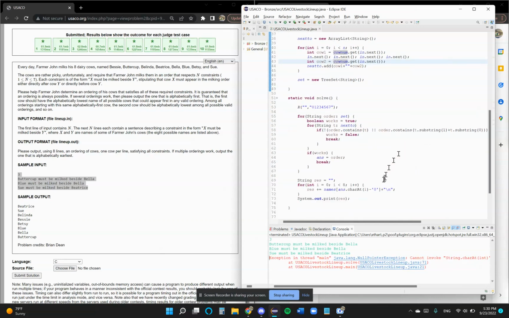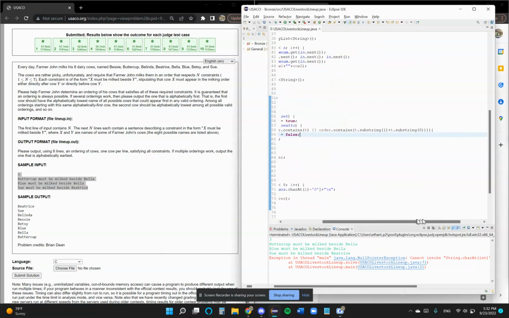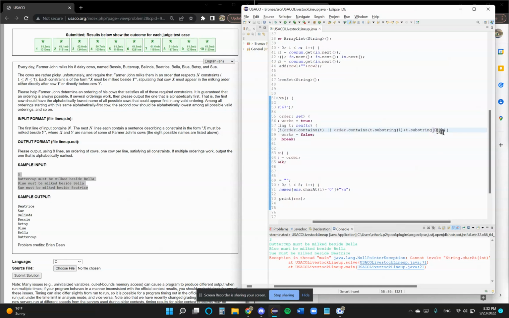So it says that ANS is null. Let's see. Oh, it has to be t.substring 0 and 1, so it can't go past.